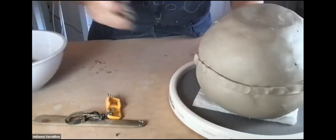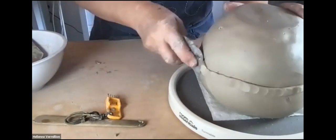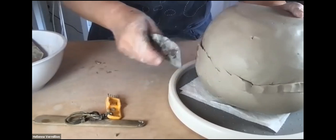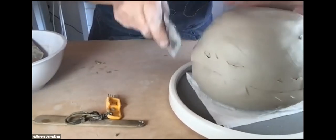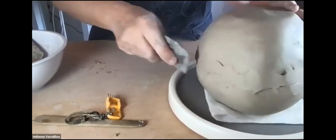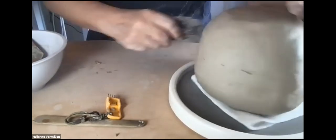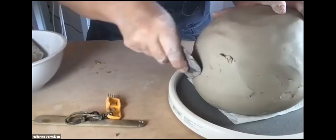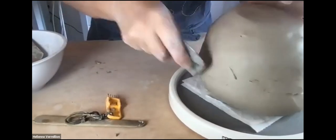Now you need something stiff, like a stiff wooden tool, and you're pushing and pulling. You're just not doing the surface thing. You're really pushing as much as you can and pulling. You want to really merge it. Don't do it so hard that it's going to pop your clay balloon. That's what we're going to call it, a clay balloon. You don't have to be neat about it right now because we'll neaten it up in a little bit.